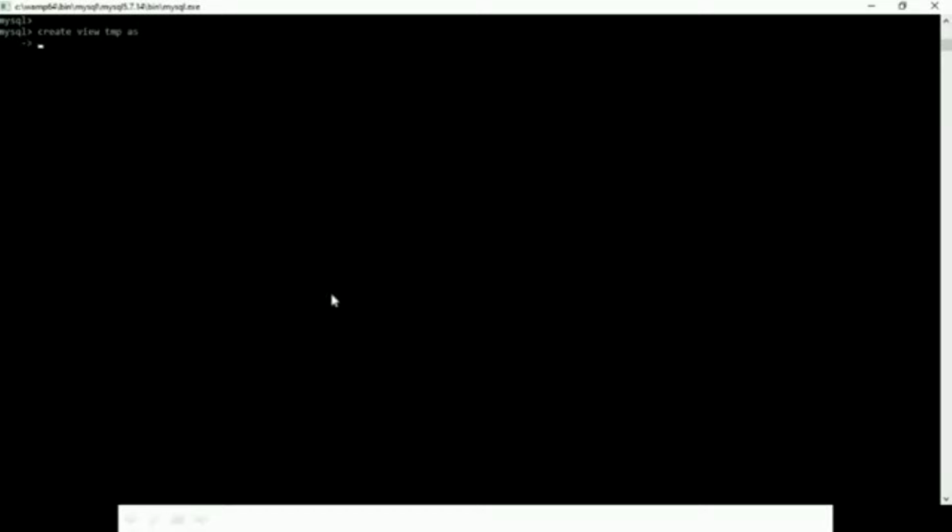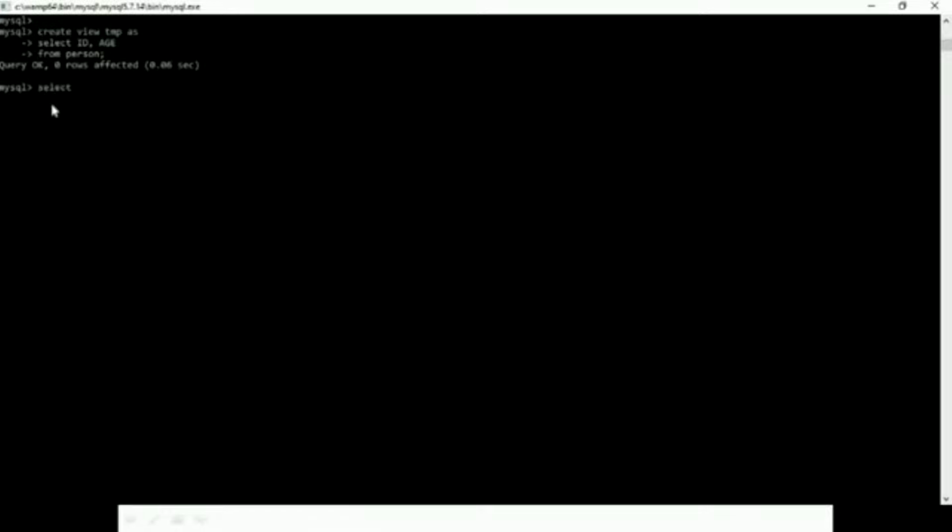So what I want is SELECT ID, comma, age, from which table? From the person table. That's it. So whatever operation you did here will be created as a virtual table, as in the view. So this got executed. Now I can do operations on this temp view. You can just think of it like a temporary table, but it is a virtual table.